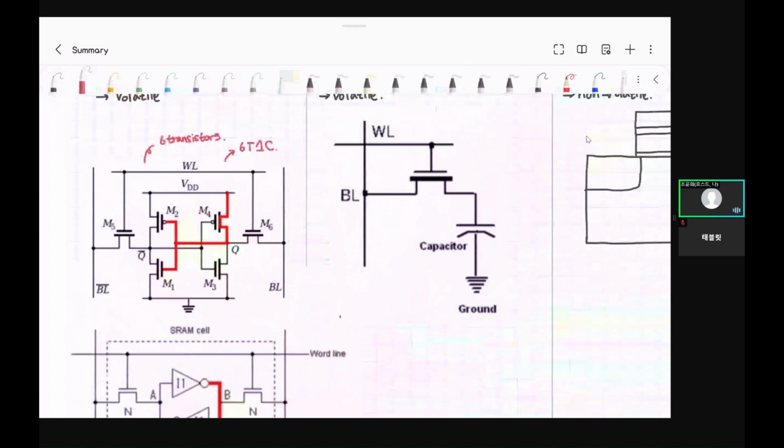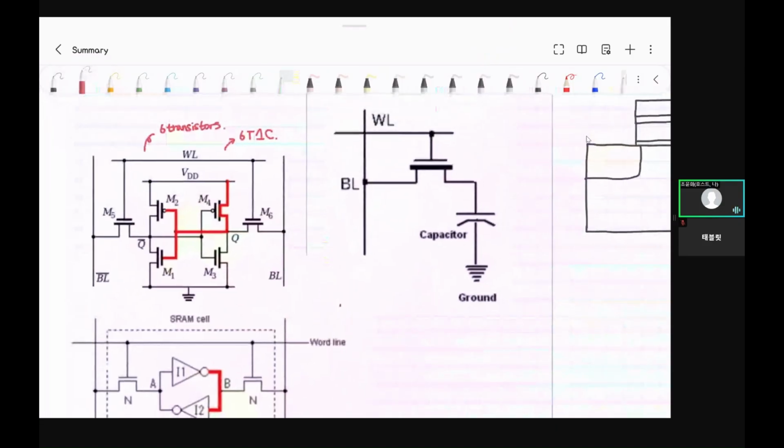It means 6 transistors, 1 cell. When we write 1 to the SRAM, we give 1 from the bit line, and 0 from the bit line bar.